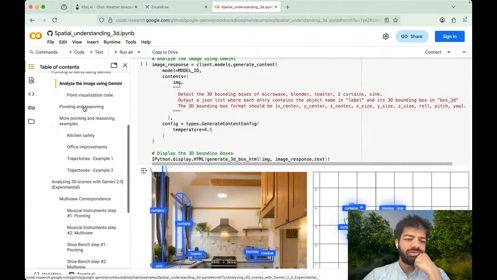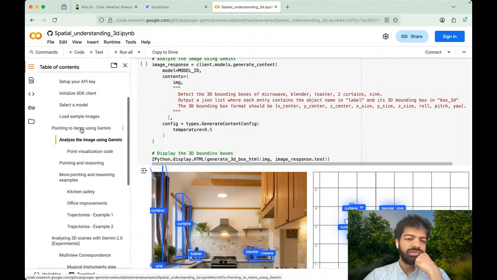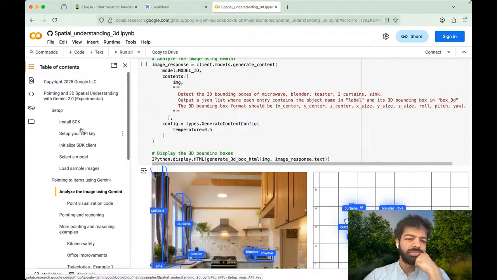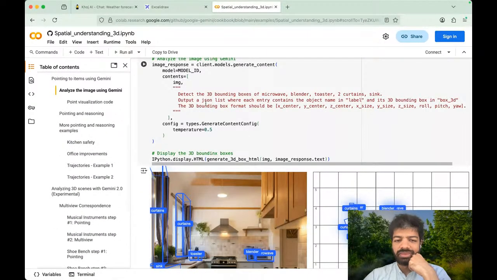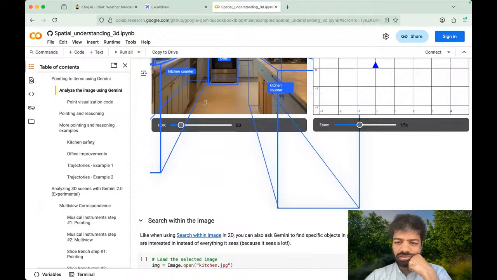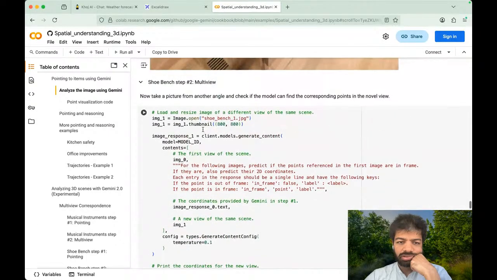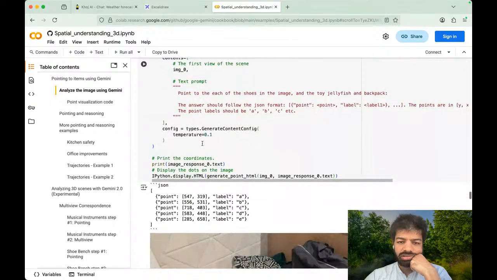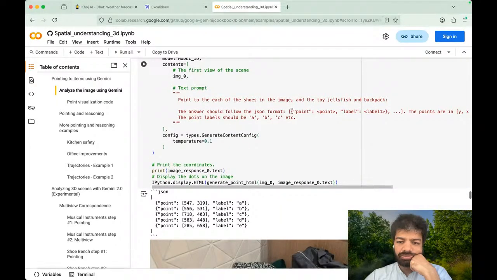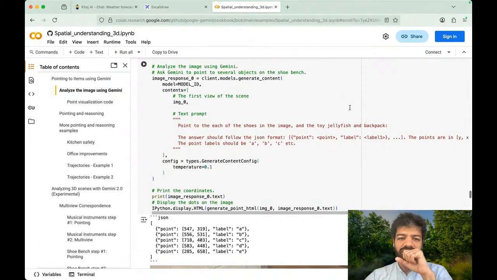Analyzing 3D scenes. Don't care about that right now. Pointing to items using Gemini. This is all we care about. Here it seems like all they're doing is just straight up telling it to be. Let's move away from here. Yeah, just a point and then label.